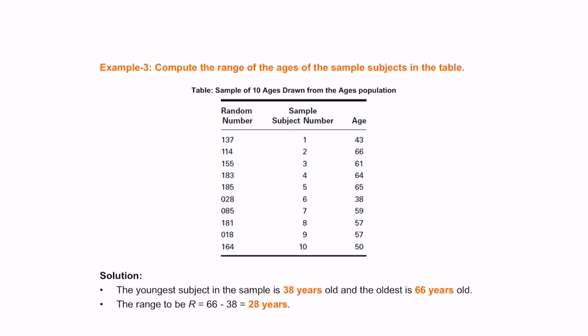So let's try the same thing again in this problem. Pause the video right here and try the problem and find out the range. For your reference, the smallest value is 38 and the largest value is 66. So this becomes XS and 66 is XL. So try using the values and try to find out the answer.